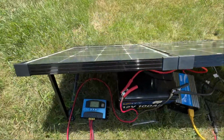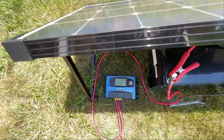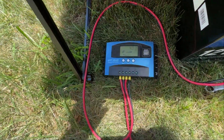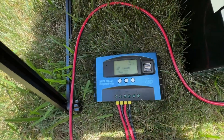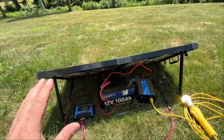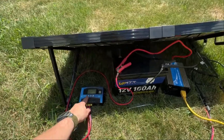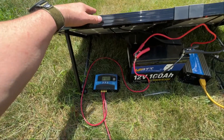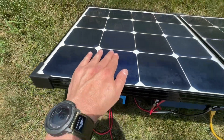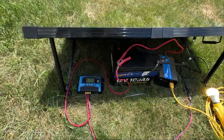So this is pretty much it. I did want to show you how important shading is — we're getting about 4.1 amps right now. I'm going to put my hand in front of the panel and watch it drop down to 1.5 amps, just with my hand there. When you're placing solar panels, you really need to make sure there's no shading on them at all. Even putting my hand just that far away is already dropping output by an amp.